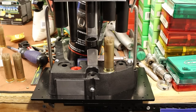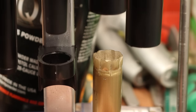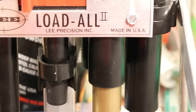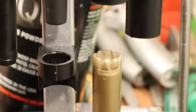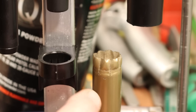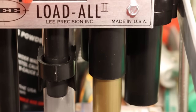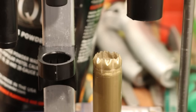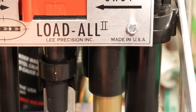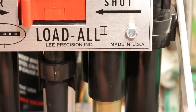Let me zoom you in a little bit. It seems like it would be important to get the new crimp lines lined up with the old crimp lines, but I don't know how you would do that. Should probably look at the instructions. Yeah, it looks like I landed right in the middle. Try again. Still in the middle. This is probably stupid. I'm probably screwing everything up trying to get those. Oh, the whole shell twisted. Did you guys see that? So maybe it's trying to find its own alignment, perhaps.